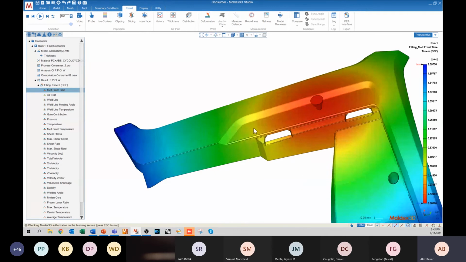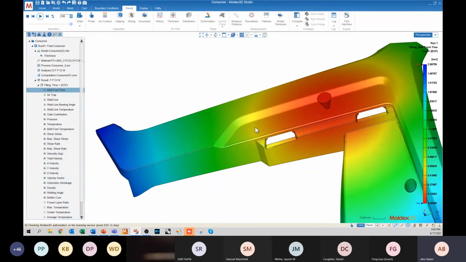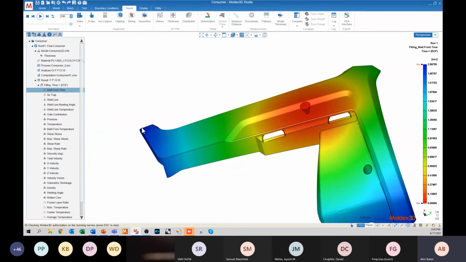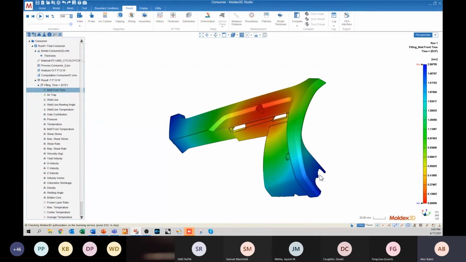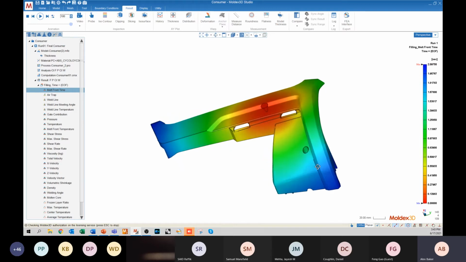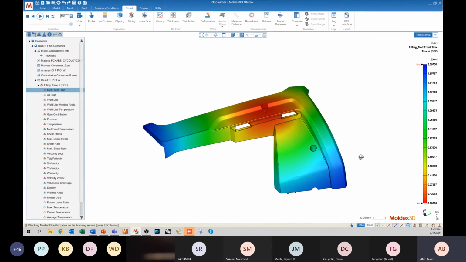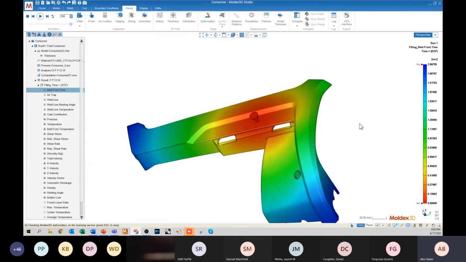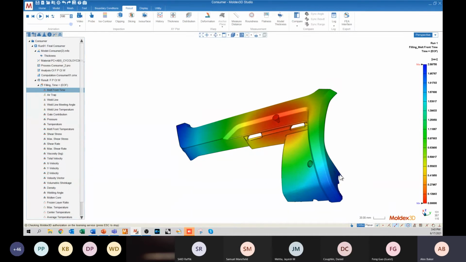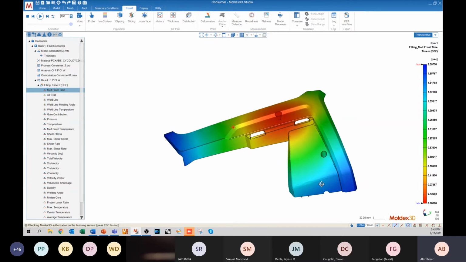All right, so for example, if I were to put my gate over here, my flow length to this side of my geometry is actually going to be quite short, which is fantastic because the pressure drop is going to be pretty low. But then we sacrifice this side, right? The flow length to this side is going to be much longer. And that will create an overall increase in pressure to fill our geometry. If I can place my gate such that both of my end of fills fill simultaneously, it means that my flow length is optimized, which means that ultimately the pressure requirement for the part is optimized as well.